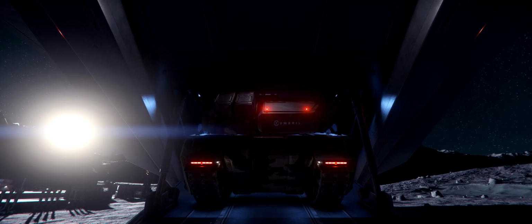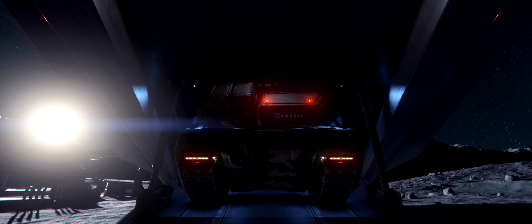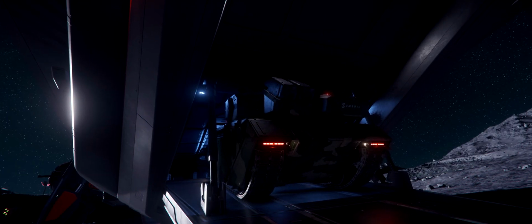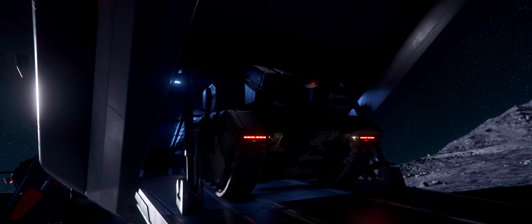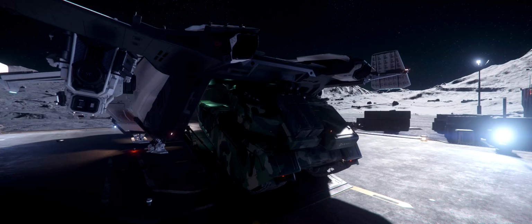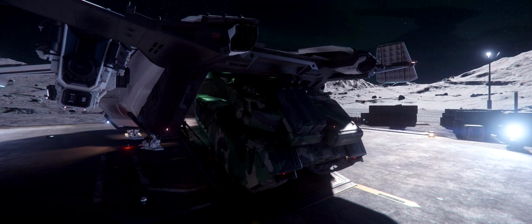Since the Storm's not even half as tall as the Nova, it's going to be able to fit into any of the ships that the Nova could have potentially fit into if it wasn't so tall. So the Storm is going to be able to be transported by ships like the Carrack and the Corsair, and CIG has confirmed this. It also means that based on these size comparisons, it should also be able to fit into the back of a Valkyrie.